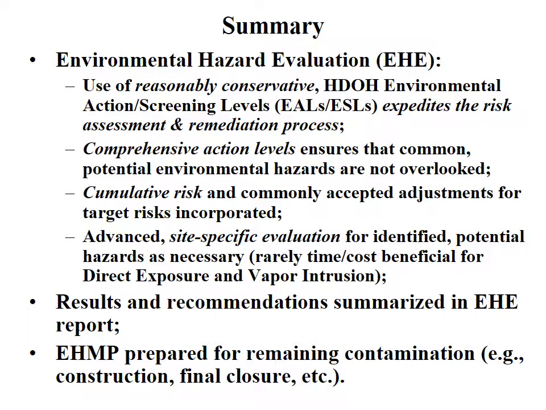So that's it. Just in summary then, we talked about how environmental hazard evaluation is a way to expedite the risk assessment process, the traditional Superfund process, and get you through that second stage of a site characterization or site investigation process much more quickly than in the past, so you can get in, identify problems, and remediate a site. Key point: use of reasonably conservative environmental action levels or screening levels expedites this risk assessment and remediation process, so you don't unnecessarily throw a site into a risk assessment phase when you could easily clear the site just with reasonable screening levels or action levels up front.